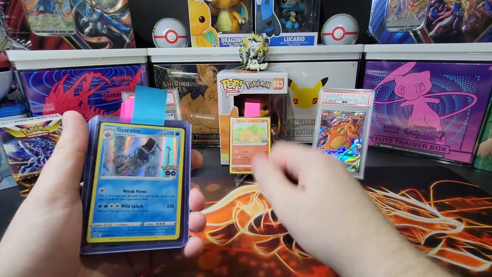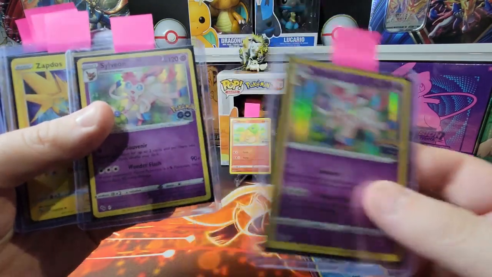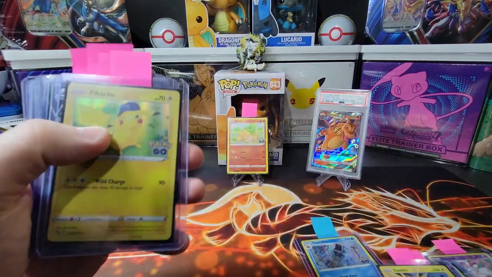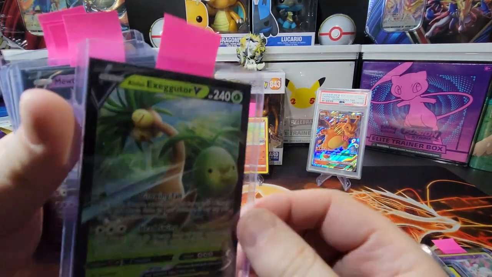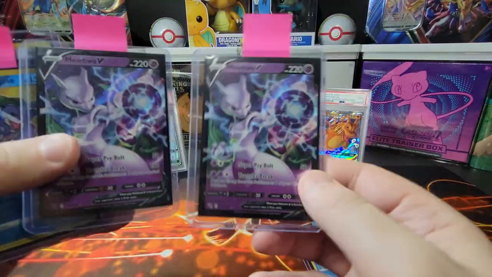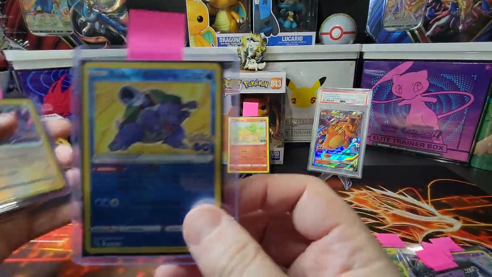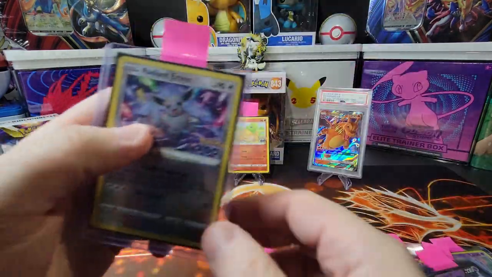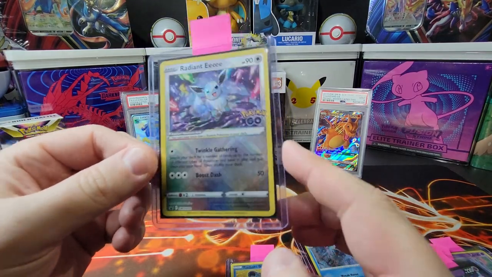But let's show you guys what we got today. We got this Gyarados. We got double the Sylveon. We got Zapdos. Love Zapdos. We got Pikachu with his fancy hat. We got the Mighty Dragonite V. We got not one, but two Mewtwo Vs. No alt art, but two Mewtwo Vs. I'm not complaining, I promise. A Radiant Blastoise. That is a good looking card. And a Radiant Eevee promo. The whole card is just so sparkly. Yeah, it's all rainbow on the bottom.